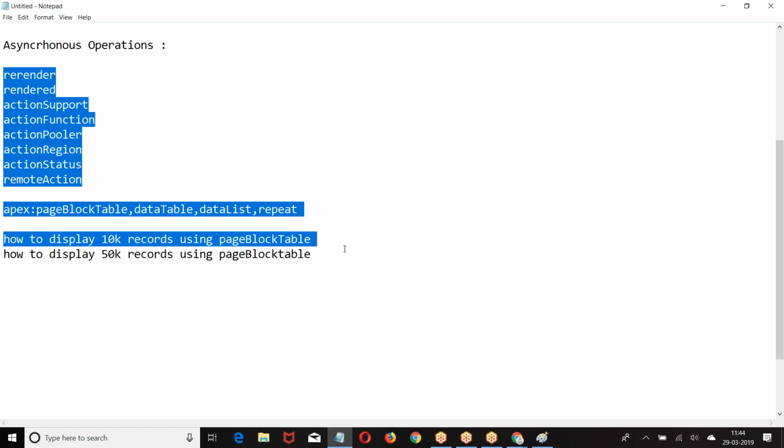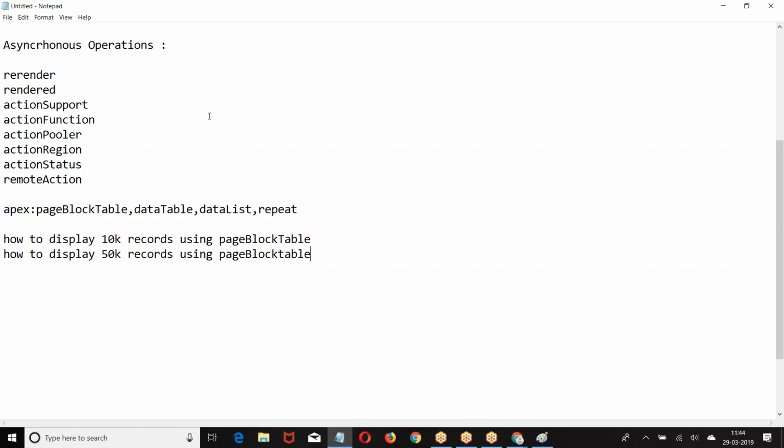Now let us go to the next set of points. The next set is Ajax toolkit. I want to work with Ajax toolkit. What is that Ajax toolkit? I want to write a SQL query from JavaScript. I want to make a DML operation from the JavaScript. From JavaScript, how can you interact with the database directly? Generally, if you want to make a DML operation, I will click on a button and go to the Apex class, where we make the DML. Or if you want data, click on a button, we go to the Apex class, write a SQL query, and give the data.